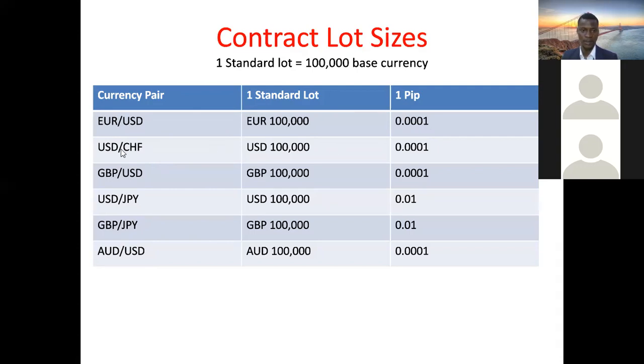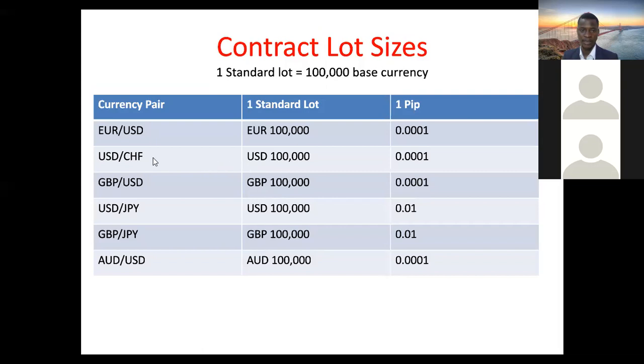And then we also look at USD/CHF. If you buy or sell on a standard lot size, you are buying or selling 100,000 base currency, and the change can be 0.0001. That's the smallest. And then GBP/USD, if you buy or sell, it means you are buying or selling the base currency of 100,000. If you use one standard lot size, it means it is 100,000 contracts, and the change can be 0.0001. That's the minimal change. The same thing goes for all of these.